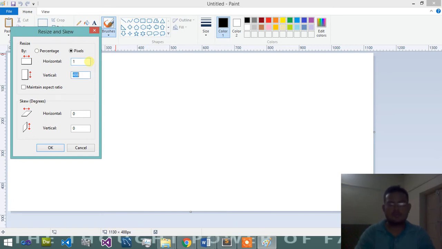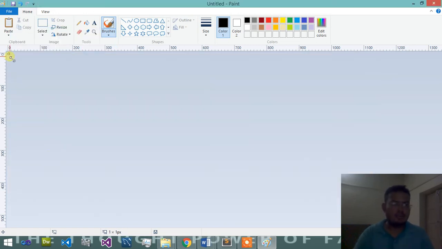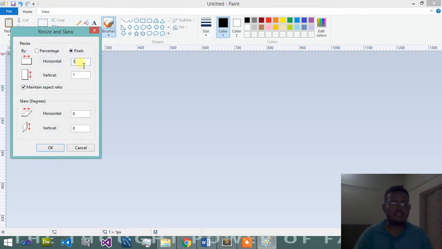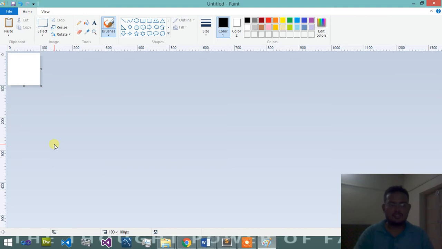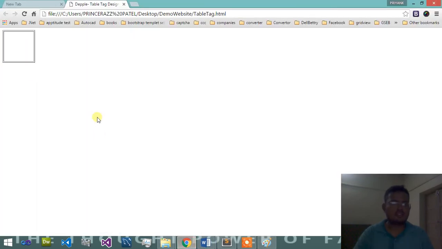I create a 1 by 1 canvas in Paint, so it looks like this point. You see it? Then I resize it to 100 pixels, and it looks like this. So my table also looks like this.